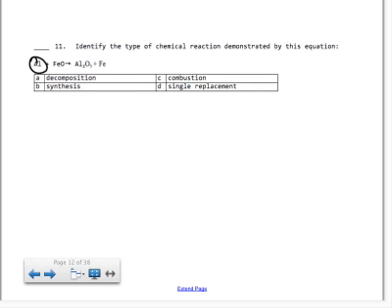What type of chemical reaction is this? Here you have aluminum as an element by itself. Iron is part of a compound on the left. On the right, you've got iron by itself, and aluminum has moved into the compound. That is the case for a single replacement, where you've got one element and one compound on each side, and the element that's by itself has traded places with one of the elements in the compound.